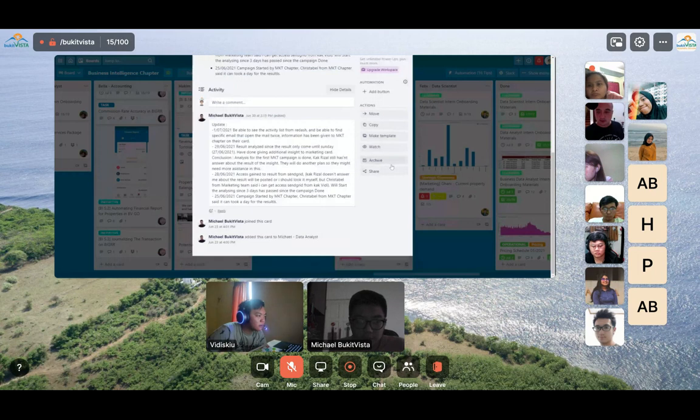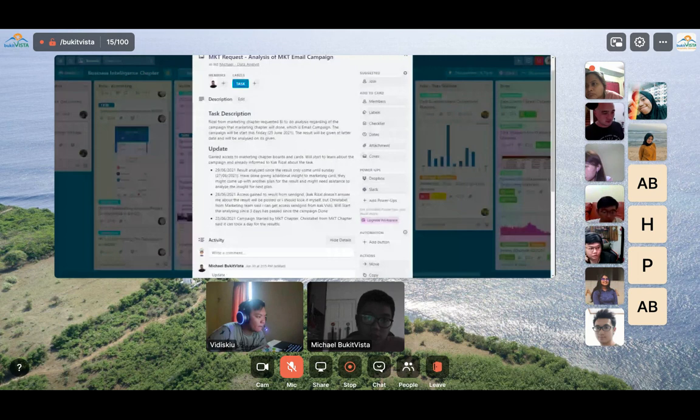And for the marketing request, actually there is no update, because I asked Cristobal, the one who delegated the email campaign, and she said that Carizal doesn't give her any info about what to do next. I think it's because it became less priority, maybe because the result is not that good. So maybe they focus on another campaign. So yeah, there is no update on it.